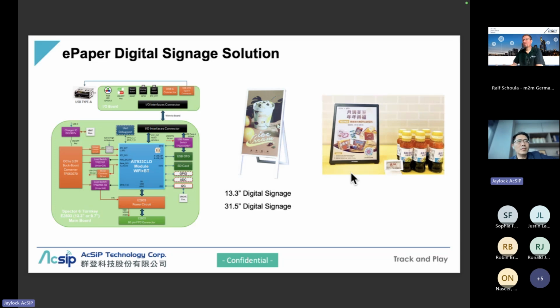As a matter of fact, some of the advertisement companies are already using this kind of signage in front of the coffee shop or some shops. They replace the traditional printing poster or those big LED or LCD TV. And the image on the signage can be updated in real time. Currently, the signage can support full color, so it's quite well accepted, especially in the European market, mainly due to the ESG requirements, low carbon.